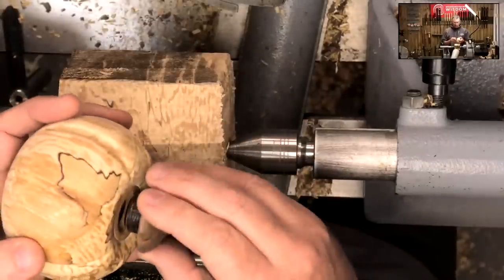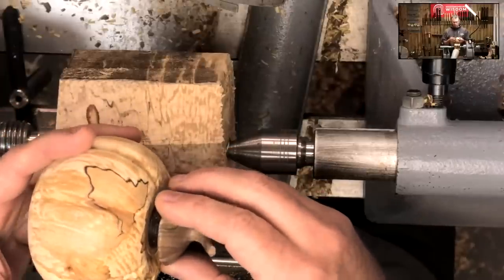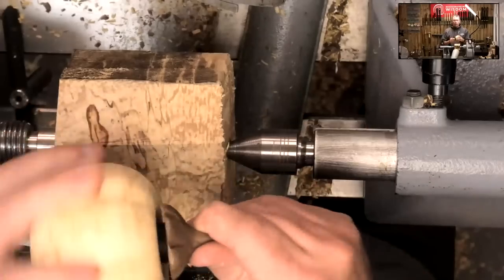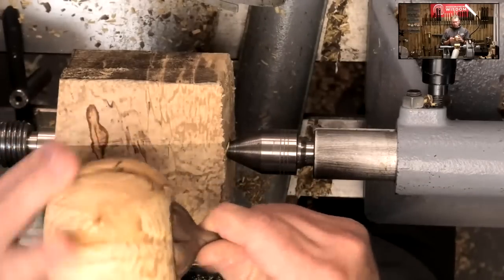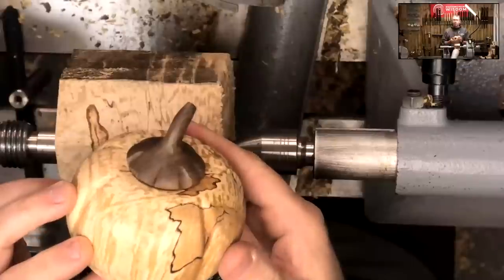So we won't get the whole thing finished today, but we'll show you how to do the key areas of the pot itself. And like I say, you don't have to do a pumpkin pot. You can do whatever you want, really. Just a nice little thing to practice with, get all of your skills working. So there we are. All right.